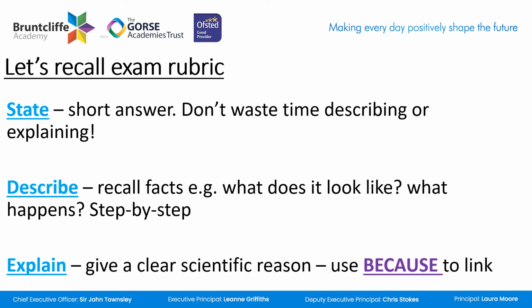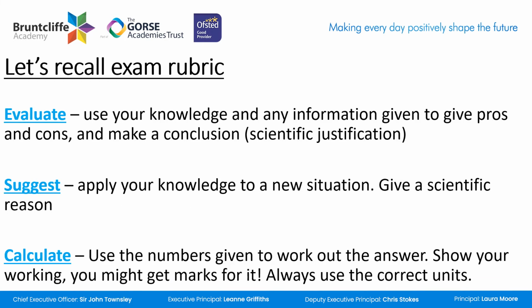An explain question. An explain question must have a clear scientific reason. You're going to use because to link your things together. Describe, because, explanation, why. Evaluate. An evaluate question is where you're going to use your knowledge and any information given to provide pros and cons and to make a conclusion, a scientific justification. Again, they may ask you to evaluate, to justify, or to create a balanced argument. All of this is asking for the same format.